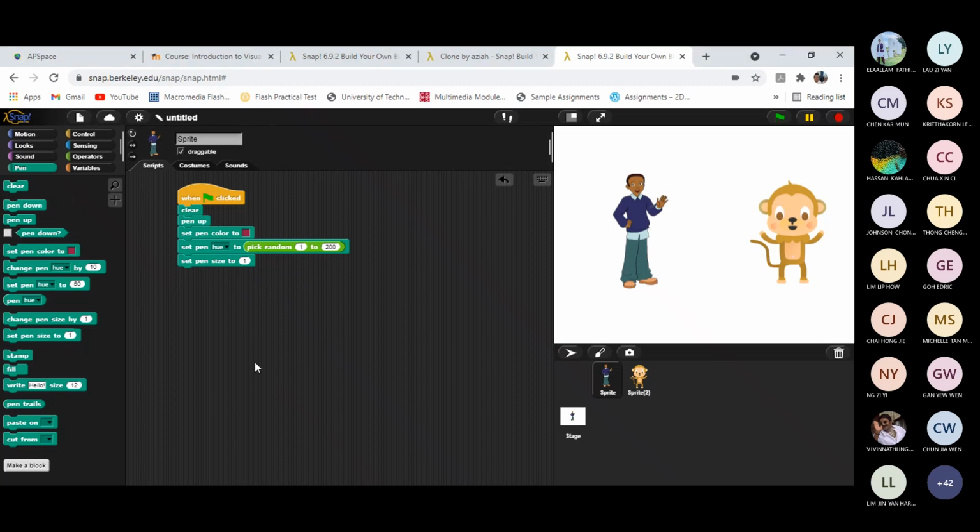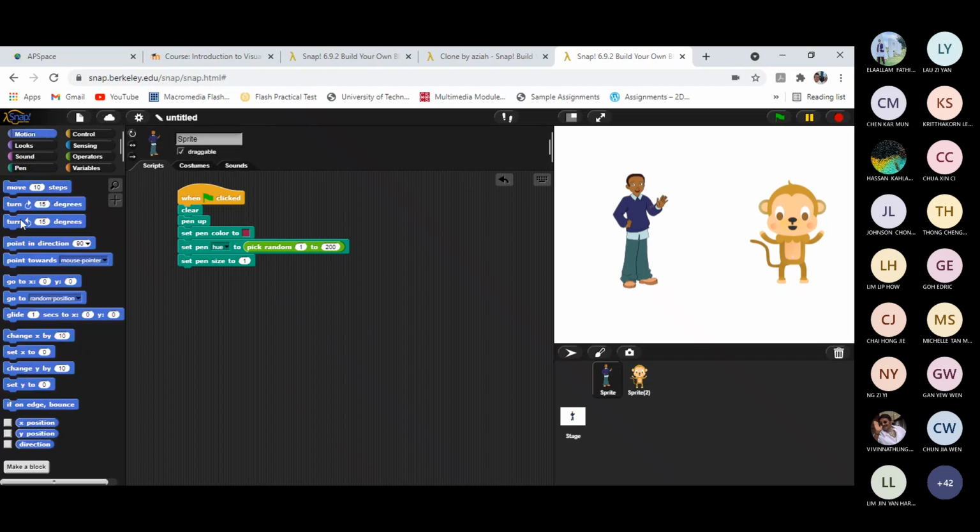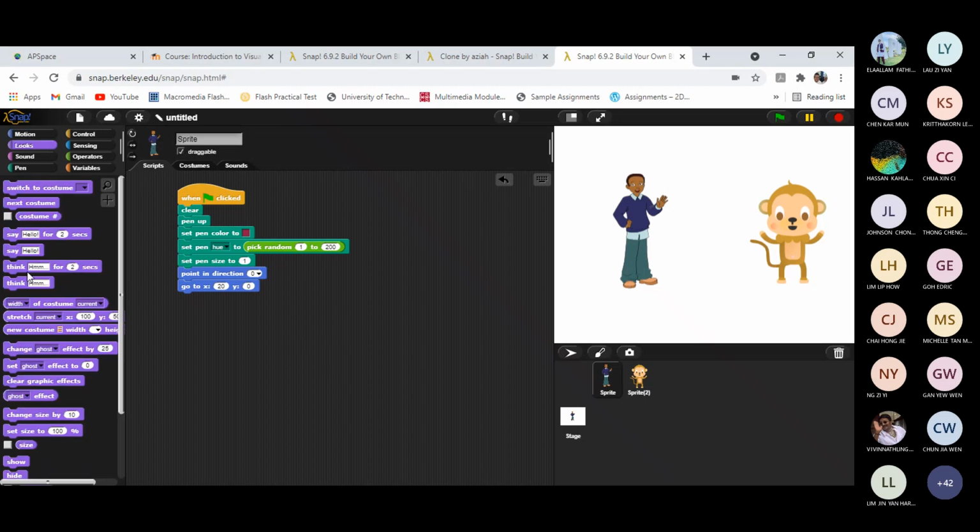Then we want to point in direction 0, so it will be up. Because we want to be in a straight position, we want them going to position 20 and 0. And then let's say something: hello, welcome to my class.